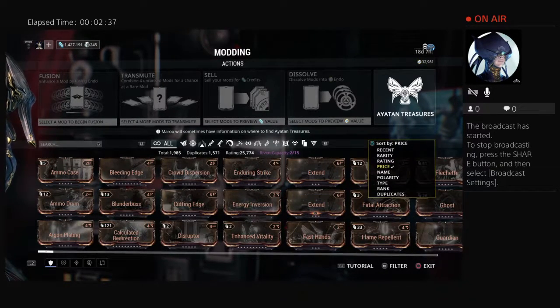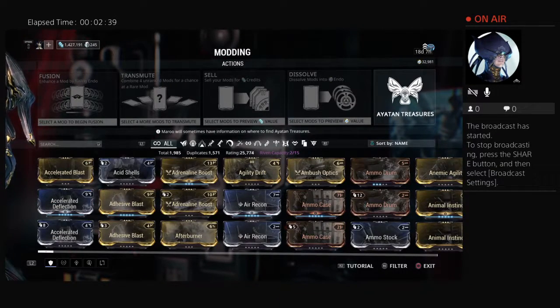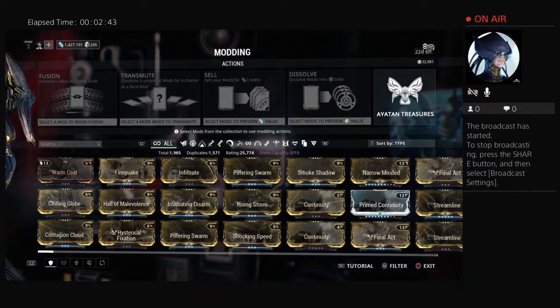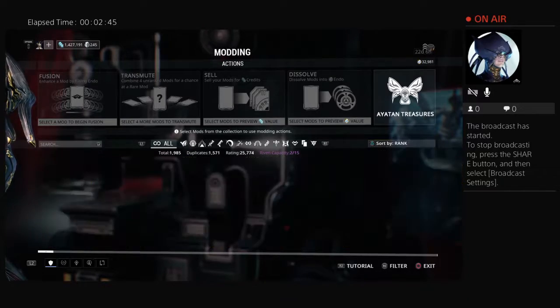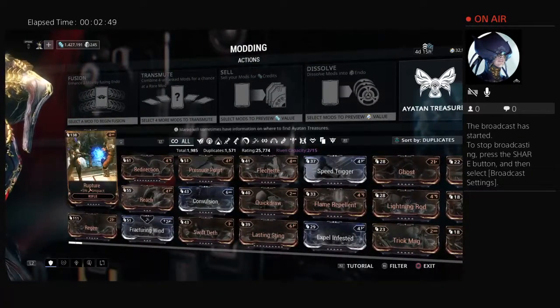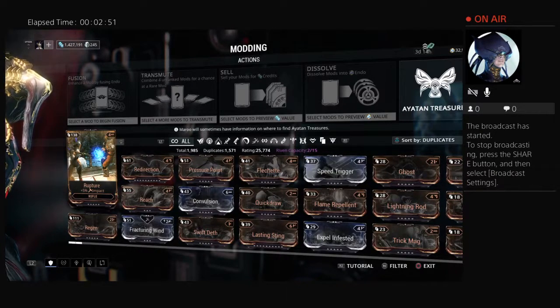Price, name, polarity, type, rank, and then duplicates, which shows whatever you have more duplicates of.